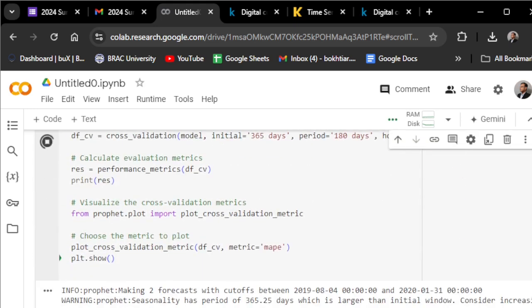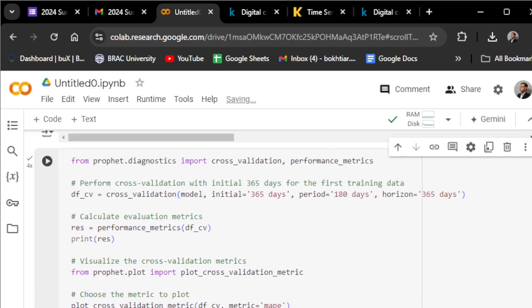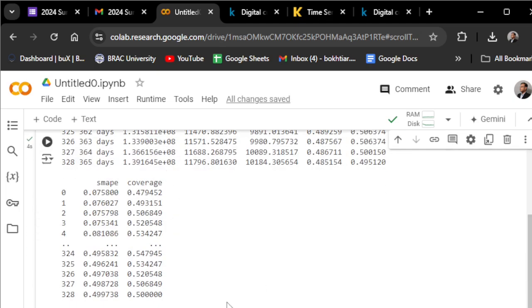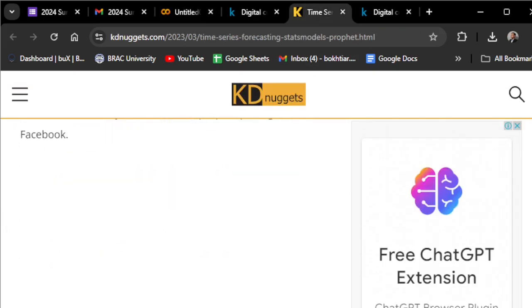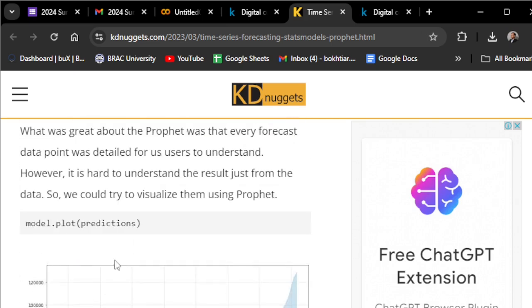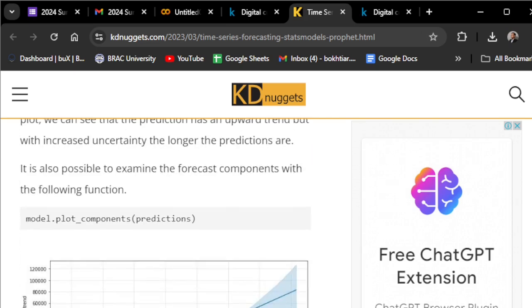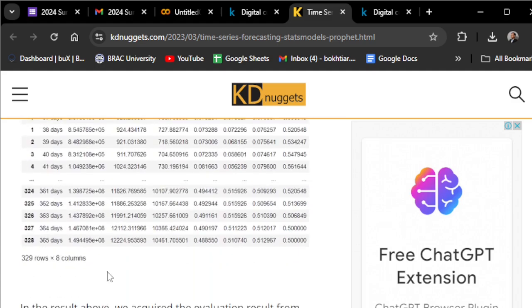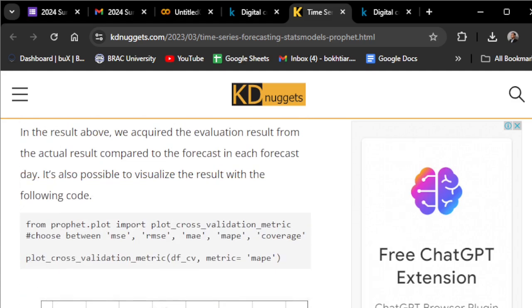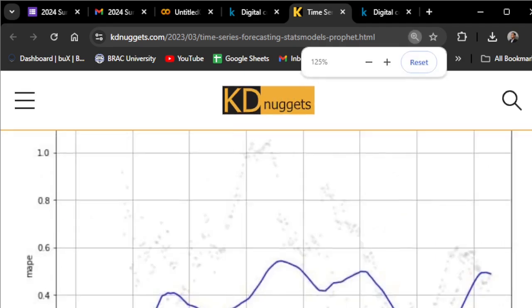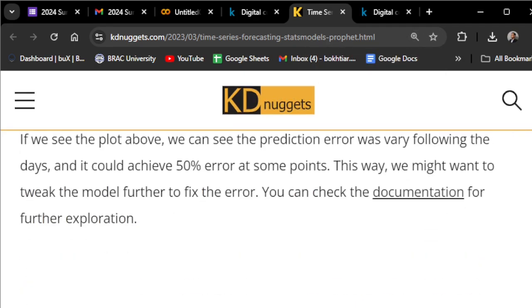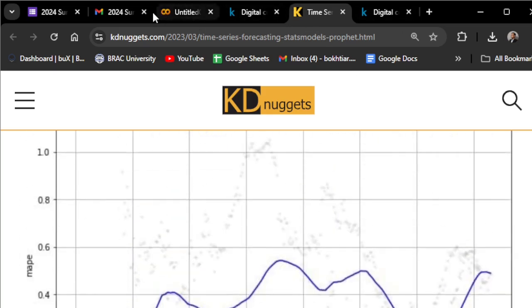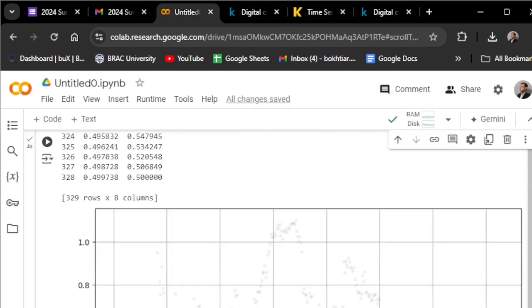The cross-validation is finished, and we have all the data that we needed. This is similar to the article's outcome. We have found this prediction. We have seen all the days of the week and days of the year, and for the cross-validation, we have achieved what we have been looking for, this graph. And yes, this is the whole project.